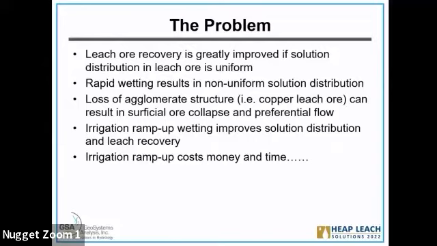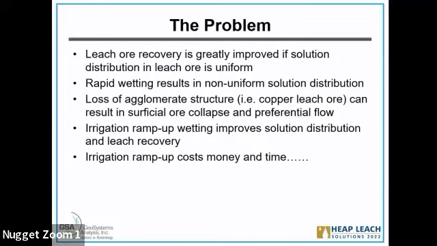And so the real problem is, I think the worst case right now is that we don't even deal with the depth. If you don't start out carefully, you wet the profile, the agglomerated or non-agglomerated ore, at the target irrigation rate. Suddenly you load a very wet condition onto a not well prepared ore, and the sudden wetting has a tendency to collapse the ore structure. It's not liquefaction, but the ore structure does collapse. And what happens? They consolidate, and due to the consolidation, the solution goes around and avoids those consolidated areas, forming preferential flow.